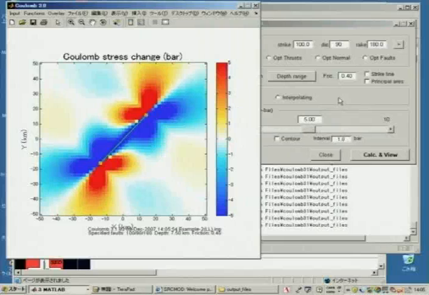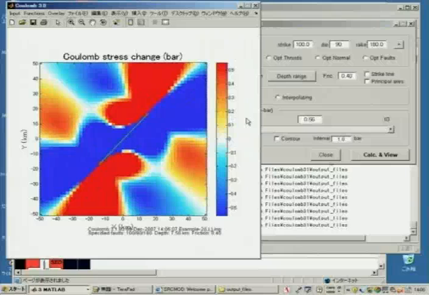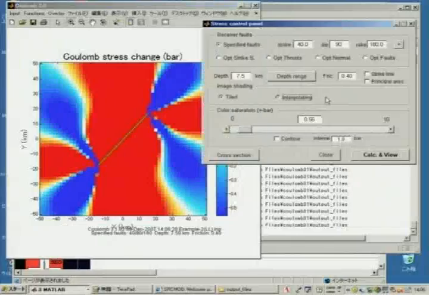Now, this produces a numerical output file, which is just a matrix of numbers. Whenever you want to bring that into another program, just remember to rename it, and you've seen how to do that. It automatically is in the output folder, and the file name is dcff.cou. CFF is a commonly used abbreviation for Coulomb failure function.